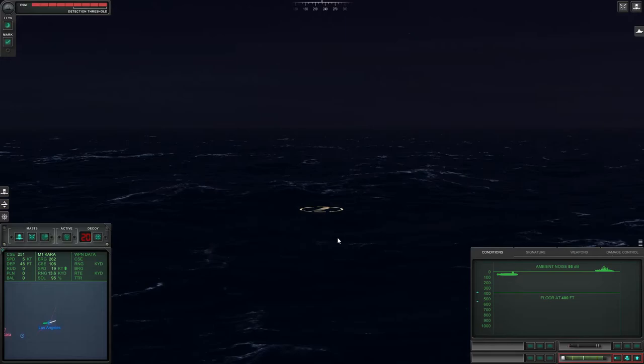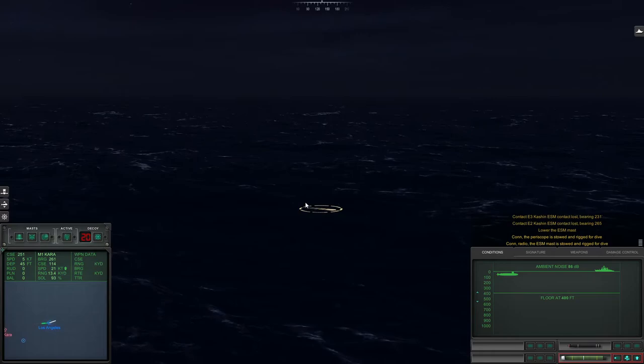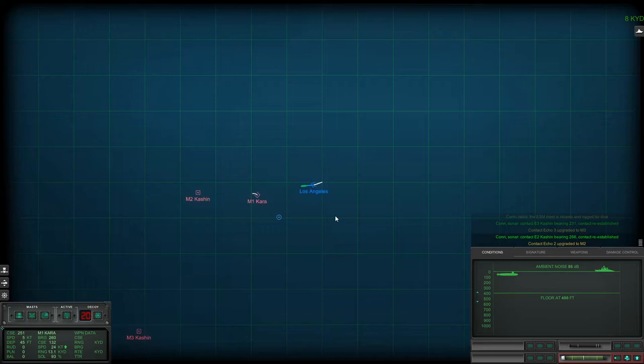They dropped stuff in the water. Downscope, lower the ESM mast. I'm gonna lower anything that makes me visible. This torpedo that I launched is probably going to miss him, right? Because I'm going way over this way. So let's launch our last one.